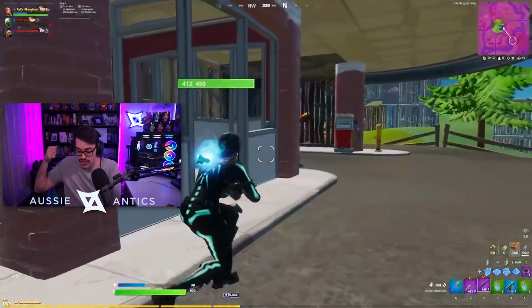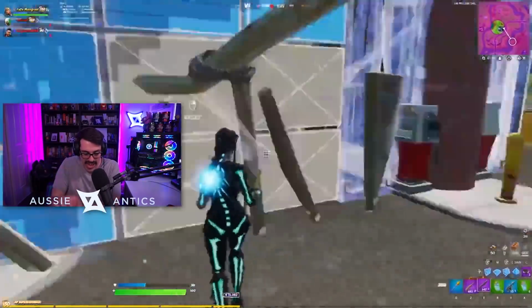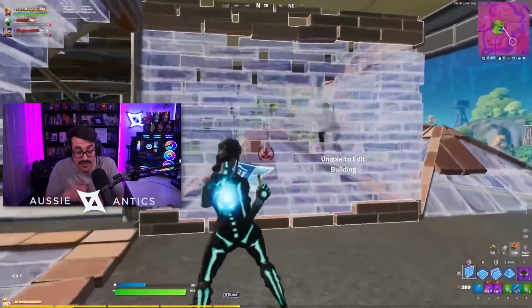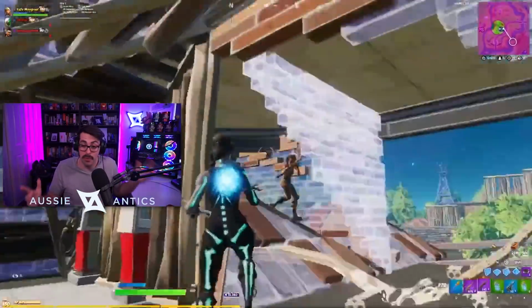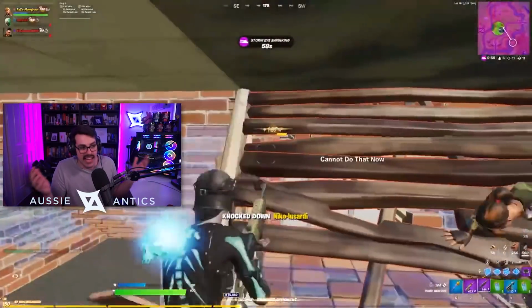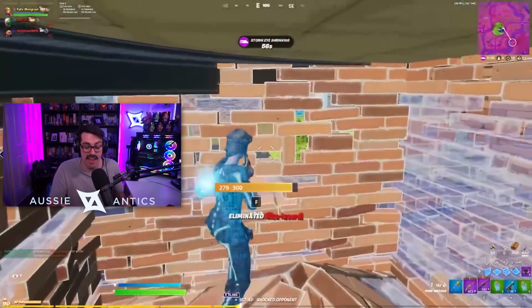I feel like I've just hammered console into the ground. Now aim assist isn't working, and now I have to talk about Mechs returning to Fortnite. Mechs, they're back. If you go to Pleasant Park right now, in pub matches, there is a mech. Not only is there a mech, it respawns every so often if it dies.